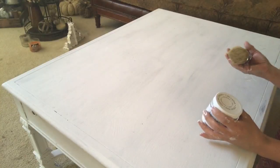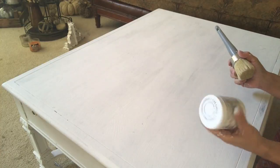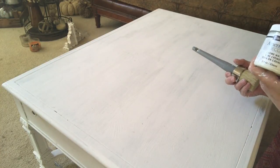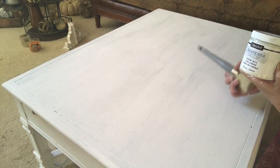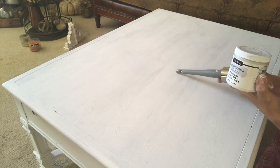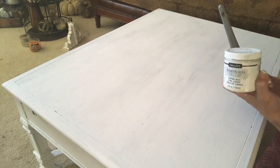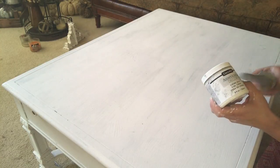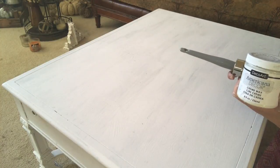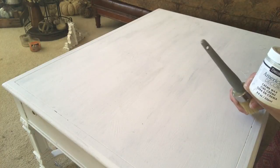All right, so after the table and the paint are nice and dry, you're going to get a wax. I'm going to use this. You can use a more heavy-duty one if you're going to really use this table. Not the legs, but if you're going to use the top, you could use a heavy-duty wax on top. I'm going to just use this, see how it goes. And if it doesn't go too well, then I'm gonna go get a stronger wax for the top.